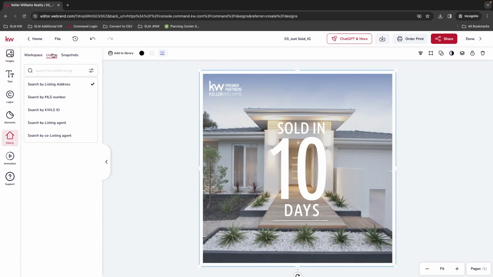So here, we're looking for a specific listing, and I'm going to recommend the MLS number for the listing you're looking for. It's more precise than using a listing address, because if you use an address, the system is likely going to want to search for any variation of that property address. So you'll have a lot more crossover of different areas.